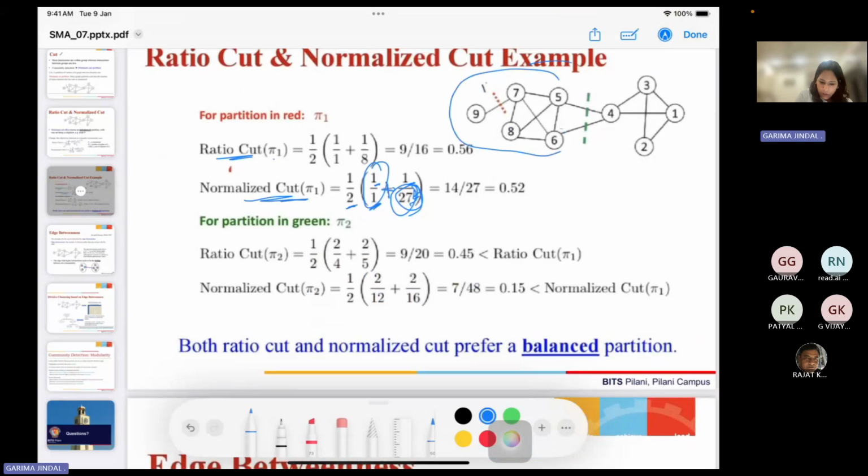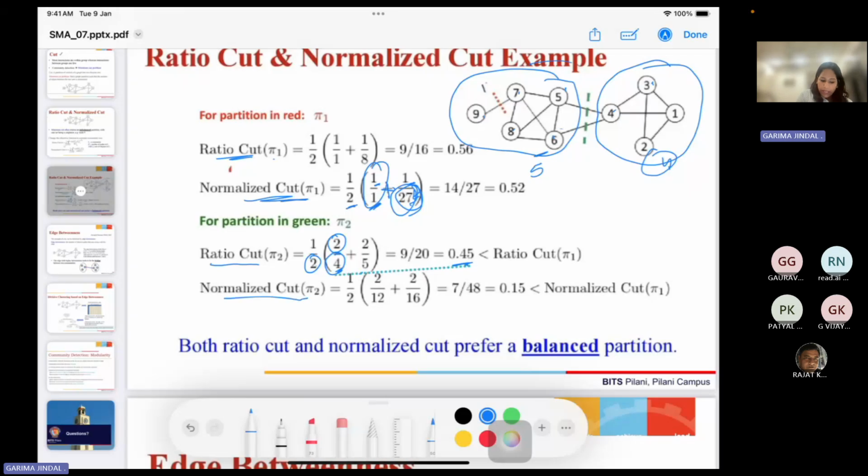that is this partition. If we consider this partition and we are calculating ratio cut, again we can see that there are two communities that are formed. How many edges do you have to cut? You have to cut two edges each. So for the first community, how many nodes are there? 1, 2, 3, 4, 5. So one community has 5 nodes and another community has 4 nodes. So we will have 2 by 5 and 2 by 4 here. So this will be the ratio cut for this particular partition.